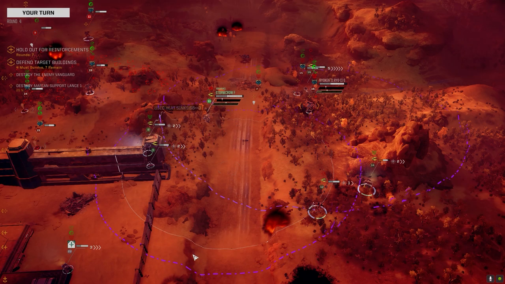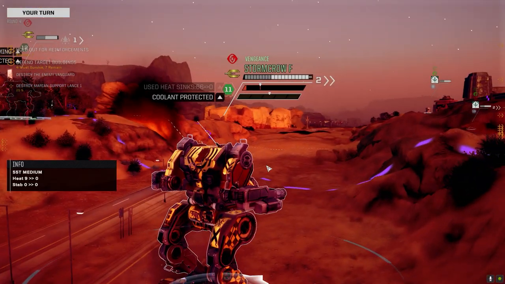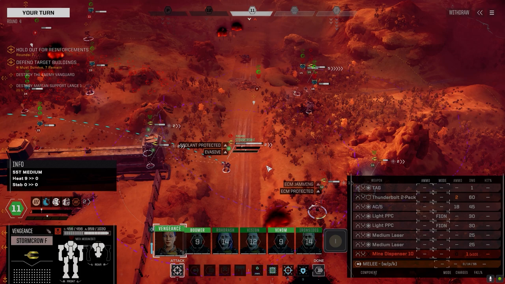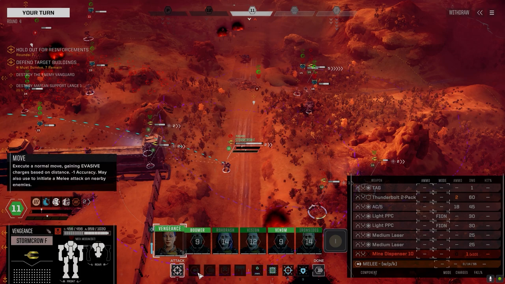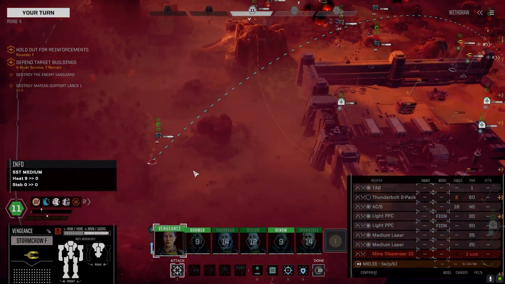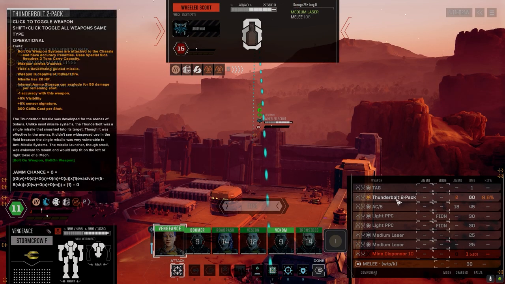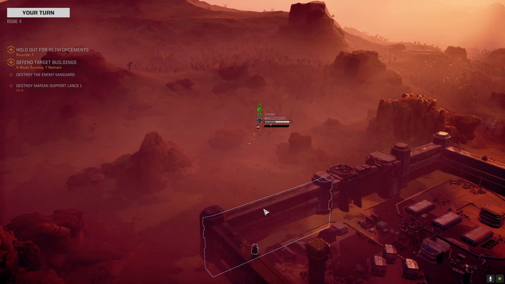Is that just a move then? Oh shit! Why does it do that? Oh, for fuck's sakes! You saw me click on move, right? And then it just... Oh, for fuck's sakes. Well, I guess we lost that mech. Might as well use a Thunderbolt. Hopefully we land a shot here. That didn't hit? No.